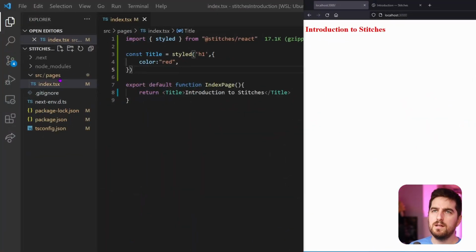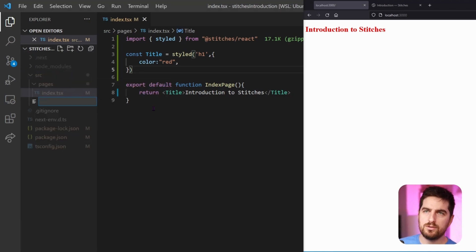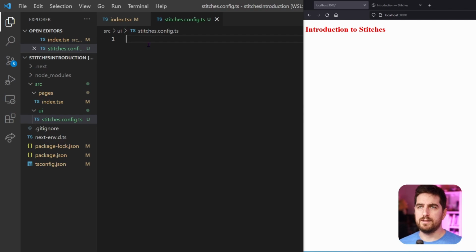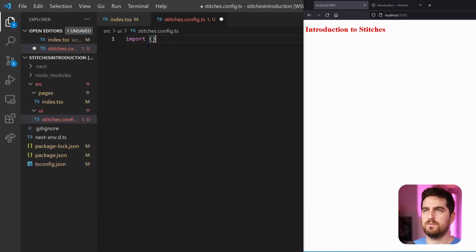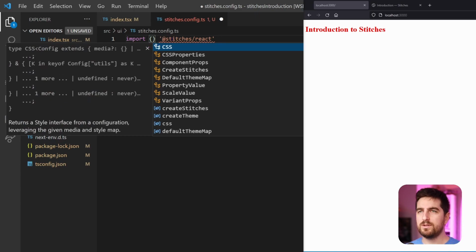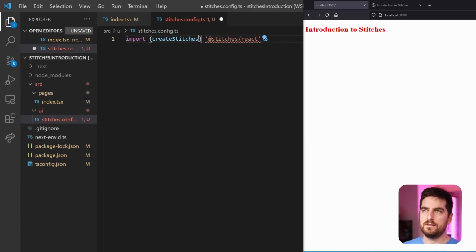So we're going back here and we are going to create a new file, which is going to be, for instance, UI stitches.config.ts. All right, and now we can create, and I'll let you know exactly how those things work. So one of the good things about having TypeScript autocomplete everything is you have the autocomplete for basically all of the stuff. If you don't know exactly what you need to do, you have access to everything that you have.